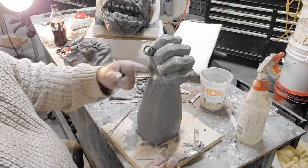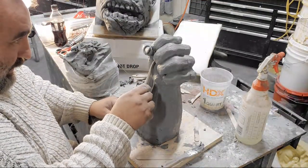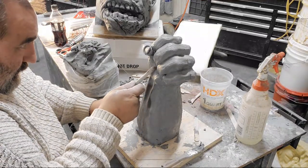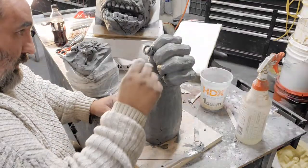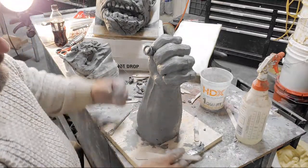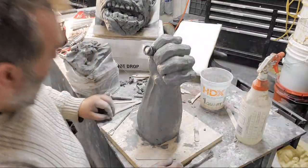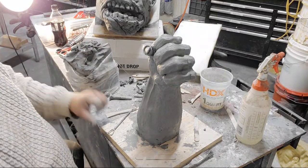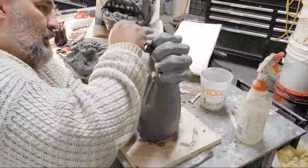And these fingernails are kind of hard to get to, so I can't press them in like I normally do. I got to kind of push them in with a tool, and just work on shaping them. Now this clay is actually kind of wet, just fresh out of a bag, so I'm not necessarily thrilled with how well it's going to hold lines for me right now.